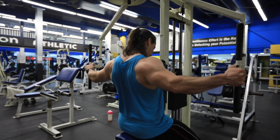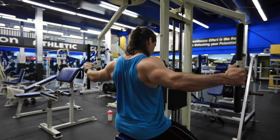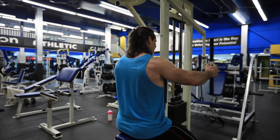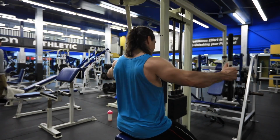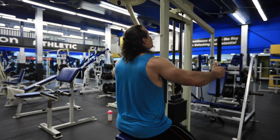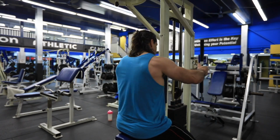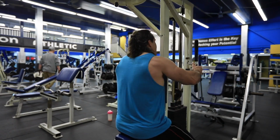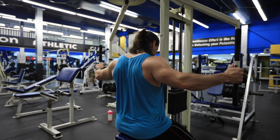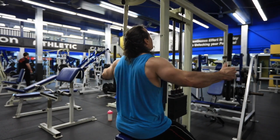So here, I'll show you from a different angle what I'm doing here. So I'm just doing the rear delt, pec deck in the rear delt sort of format. Rear delts on the pec deck. I don't know what you want to call this. It's like a reverse fly, okay? Rear delt fly, whatever you want to call it. But anyway, rear delt lateral. Okay, there we go. That might work. Rear delt lateral. And then from there, I just wrap out, do 20, 30, 40 reps, whatever it is I feel like doing, honestly. And then once I got that pump and got that burn and I feel like I've done as many reps as I can with good form, then I move over to the lateral raises.